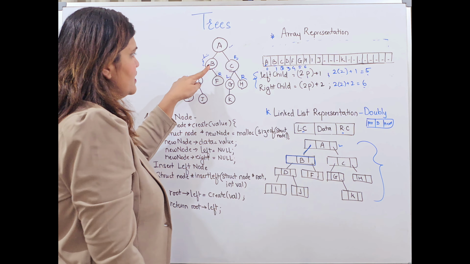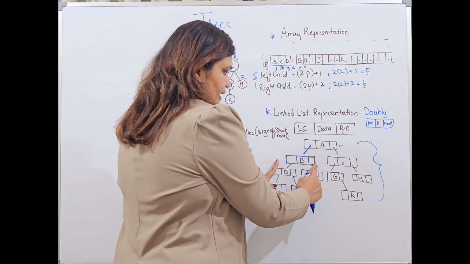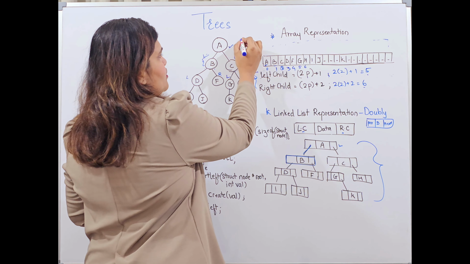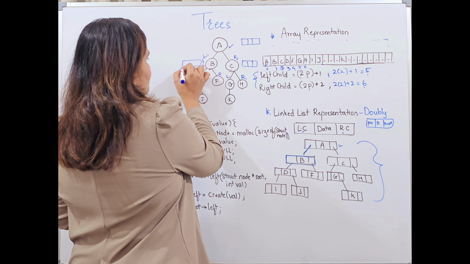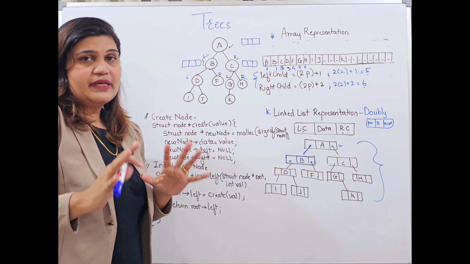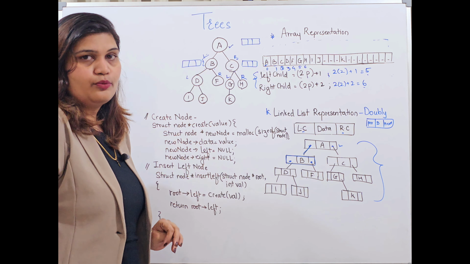Why node? Because even this has child, left and right. So again there is a node created. Every time you work on this data, you will have to create a node structure. Are you getting it? Every time you work on it, and these nodes are connected. So I have put down only the basic function that would be used. The same code will be used for executing the whole program.